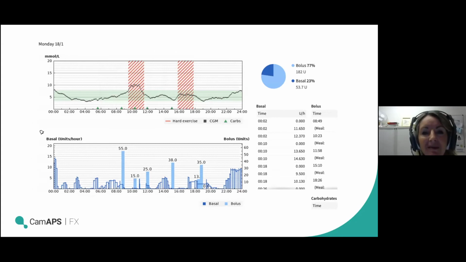Yes, this is from one of our study participants who delivered yesterday, and this Monday, the 18th of January, was her last day in the pregnancy. So you can see the really large prandial boluses, 182 units of insulin that she's giving. We, on the night before coming in, say definitely, take care with the evening meal. This is not the night to have very high glucose levels. Give a good bolus, but then raise the personal glucose target to 5.8 from midnight.